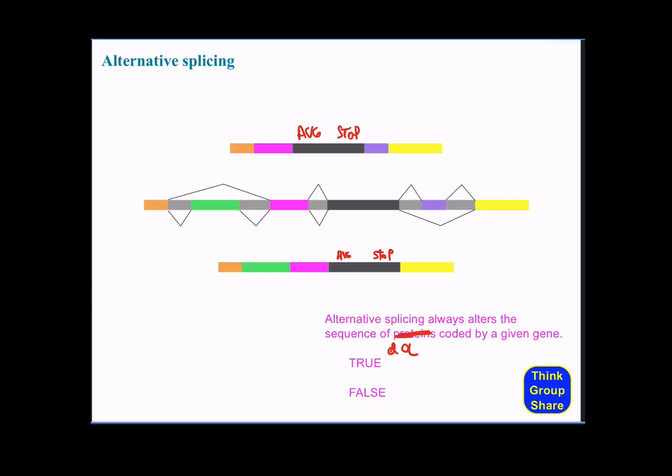So in this case, what alternative splicing changed, and this happens a lot, by the way, is UTR sequence, untranslated region sequences. Things that happen before the AUG or after the stop codon don't affect the sequence of amino acids coded by that particular mRNA, but it may affect other aspects of the life of that mRNA. It may affect its stability. It may affect where that mRNA ends up within a cell. It may affect whether or not its translation is regulated by certain processes.